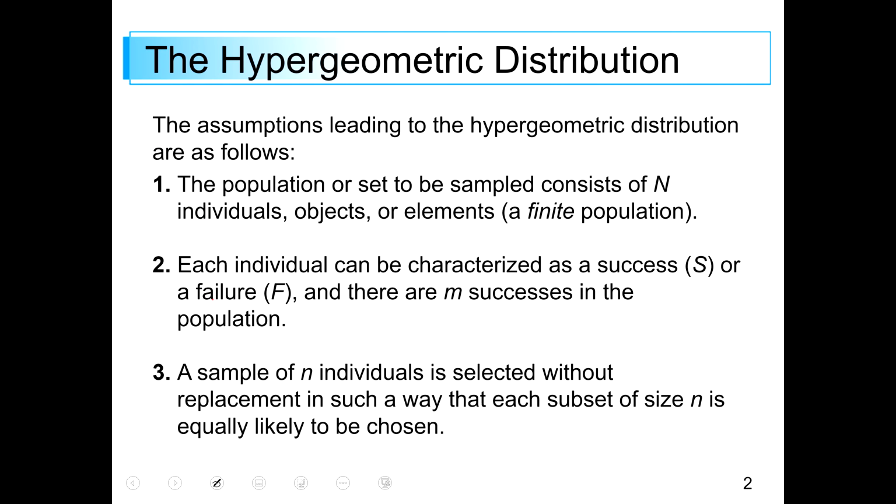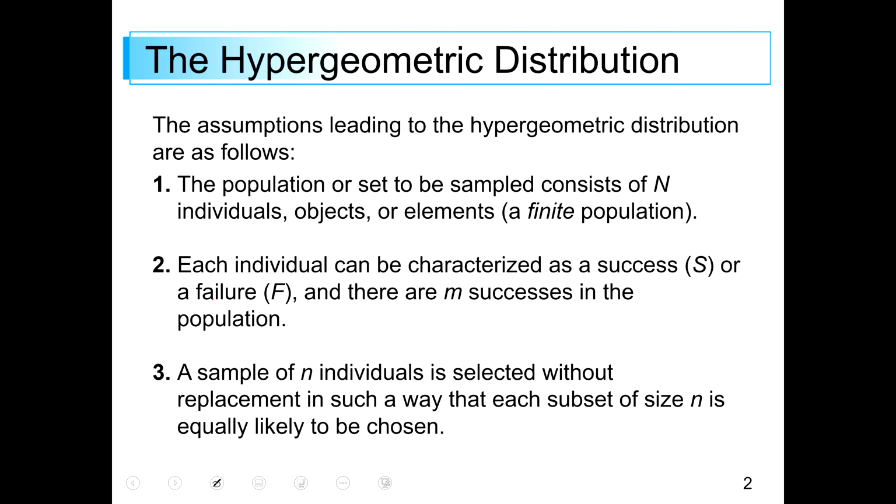So the hypergeometric distribution is a probability distribution, and the setup is as follows. So we know it's a binomial random variable if you're doing something n times, it's independent, and the probability of success is the same each time. That's the binomial. We know when the normal comes into play. This is the hypergeometric. It's a hypergeometric situation if the following holds.